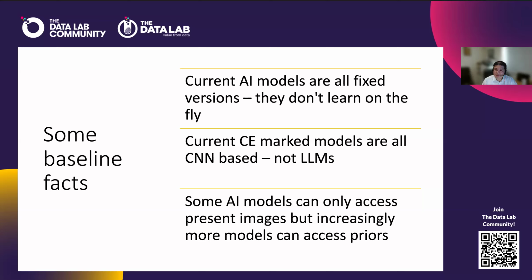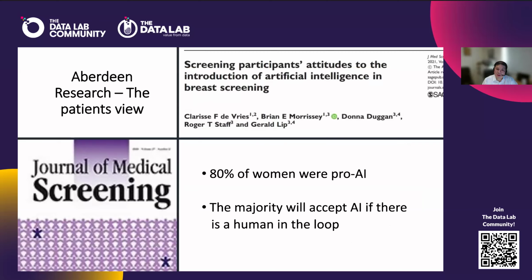And currently, most AI models can only look at the present images, the mammograms that are on the screen. They aren't able to look in the past, past mammograms to compare. So as a result, they will call back a bit more than human beings will, and that's just the process, because they can only look at the images. They don't have all the extra information. They don't have clinical information, and they can't look at prior images as a comparison currently. But companies are developing models that are able to look back soon.